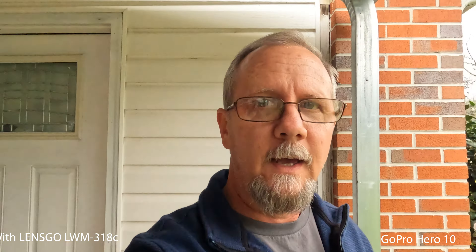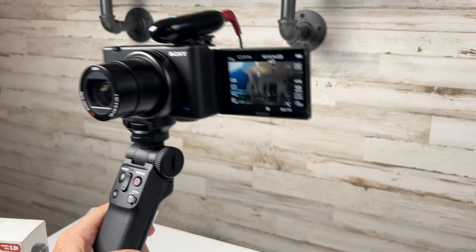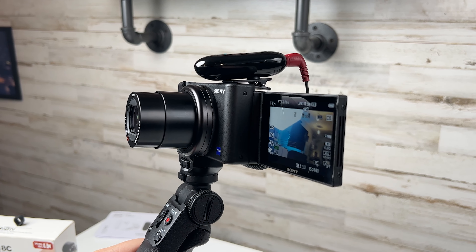The fourth comparison is very similar and that's with the GoPro Hero 10, also with the Media Mod. Here is the GoPro Hero 10 straight audio — no external devices, no modifications whatsoever. And now this is the audio with the Lensgo microphone attached on my shirt. The GoPro may sound a little better on its own, but when you're trying to match audio across different devices, the Lensgo is still very sufficient.